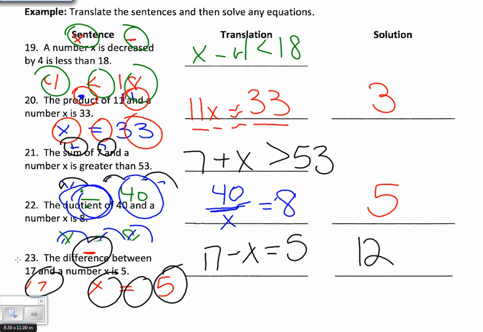So again, we're doing the same thing. I'm going through and looking at each word, seeing what it means, and translating it into either an equation or an inequality. If we have an equation, there's no reason why we can't go ahead and solve it, which is why we went ahead and solved our 3 equal signs. Now we're going to step into 1.5 checkpoint 5.